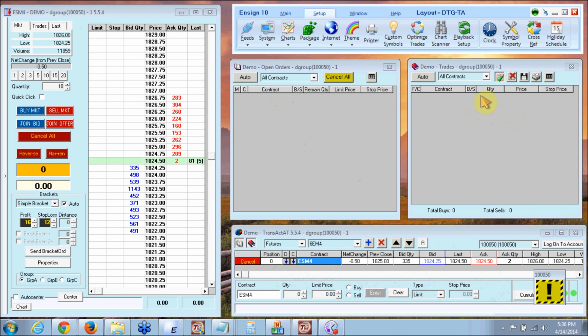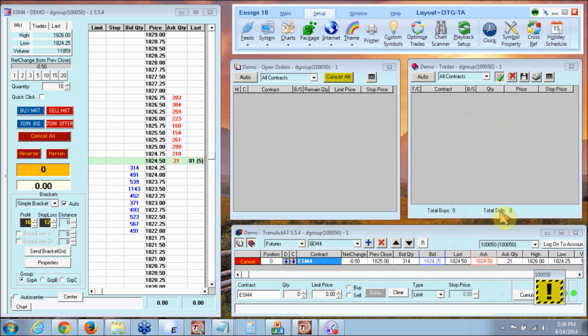These are the trades that have been completed and initiated. You always want to look at the bottom of your trades window and make sure that your total buys and sells are the same by the end of the day. If you have more buys than sells, then you have orders that need to be closed out on the other end. So if you have 10 buys and no sells, then you need to sell 10 contracts. If you have 10 buys and 15 sells, then you would need to buy back 5 contracts. So this information here is very helpful.